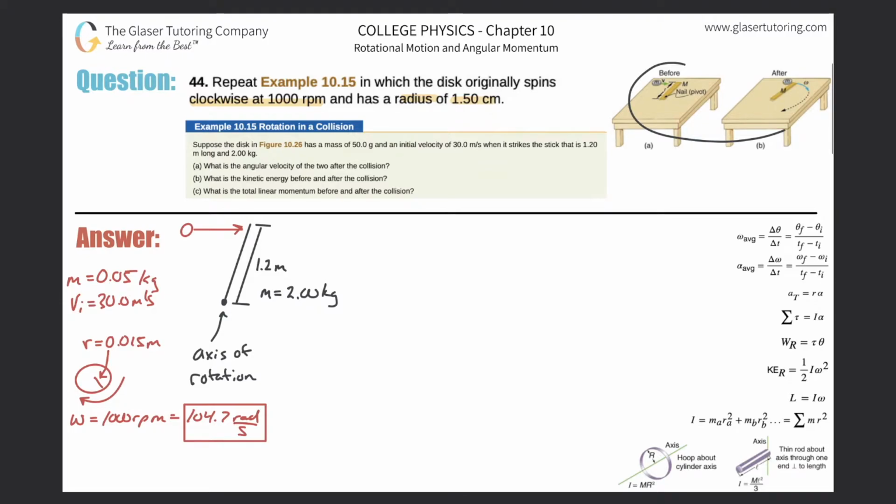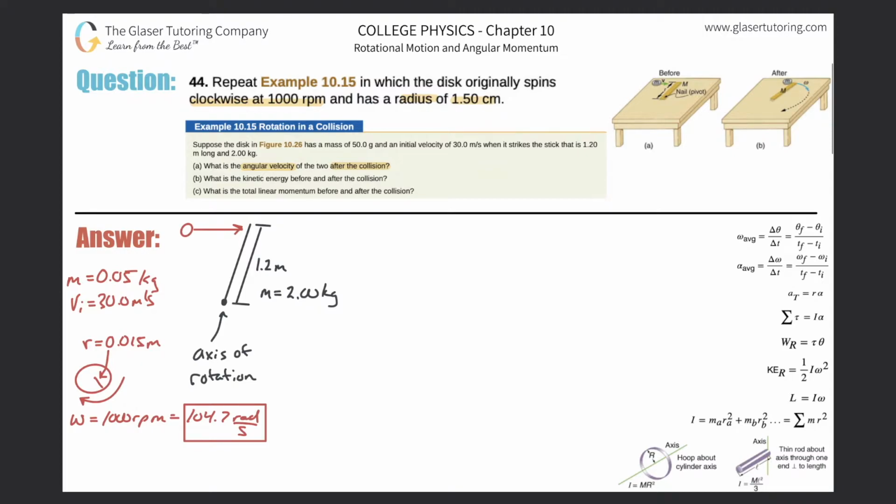Now, what we are asked to do is, in terms of some of the other given information in this example, the first question: what is the angular velocity of the two after the collision? After the collision, we know that the objects stick together, as it says in the question. And the two objects then, once they're stuck together, rotate, so they have some angular momentum. So the best way to approach this is to consider the conservation of angular momentum.